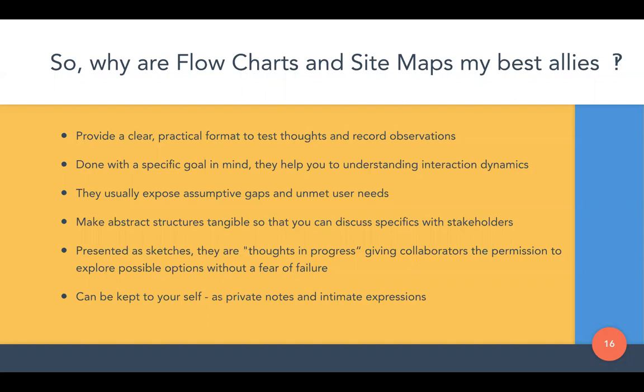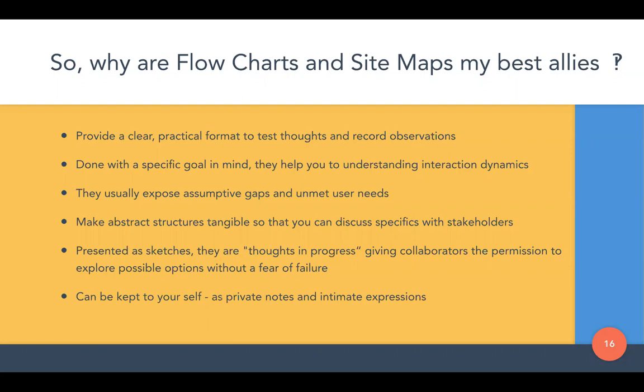If you do it with a specific goal in mind, an outcome, let's say, they help you understand the interaction dynamics. So for the previous example I gave you, it was more like, hey, listen, the individual can't find the community page. That was the outcome I was choosing to apply, and that gave me a direction on how to use something. If I use design artifacts, I could take abstract structures in my head and make them tangible so I could talk to them. I could show something. I could say, here's where we are and this is what we're going to do.